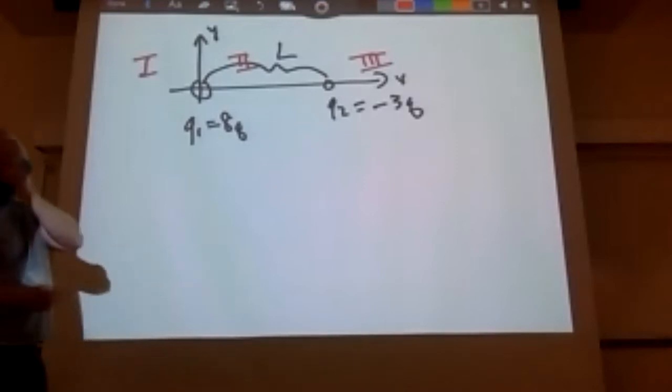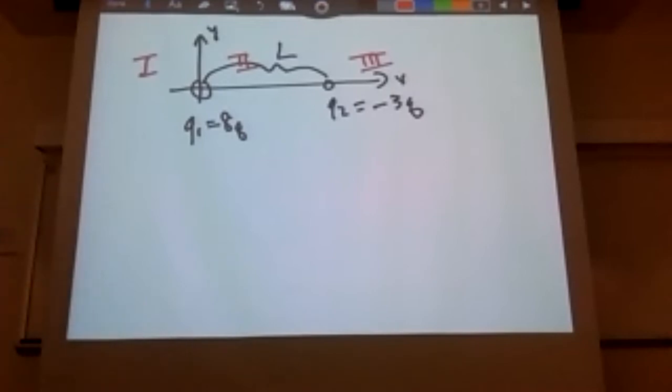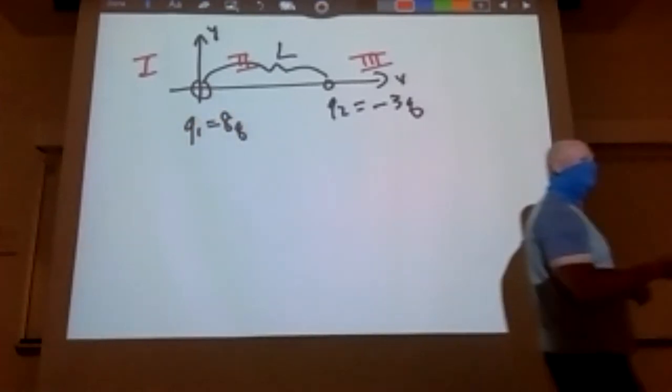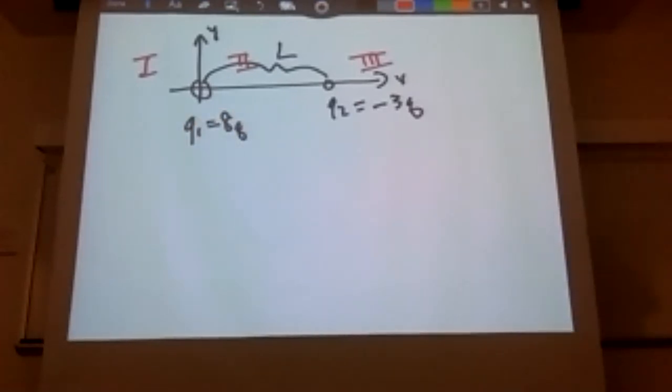Good. So first question, could we put it in region 1? What do you think? Could we put it in region 1? Dylan, you were quick to react, so what do you think? Oh, so this one has nothing to do with another charge. So this is just, we have those two charges, and we want to know where's the net electric field equal to 0. So here we're not looking at forces, but we're looking at directions of electric fields.